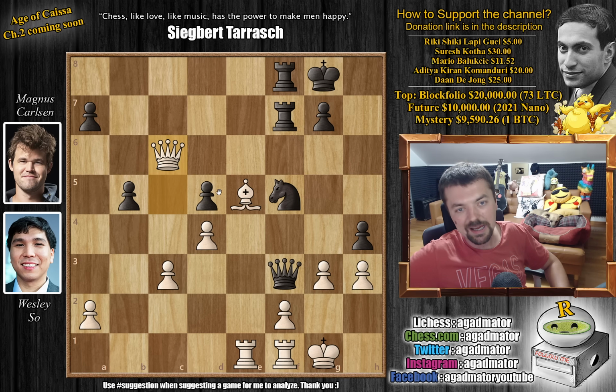He plays queen captures on c6, but this is now even worse, because Wesley saw one continuation, but Magnus had a different one in mind. Feel free to pause the video here and win the game for Magnus while I give you a couple of seconds.